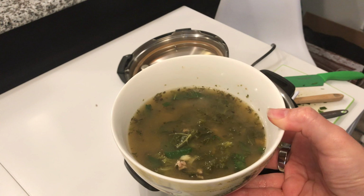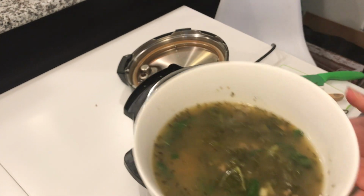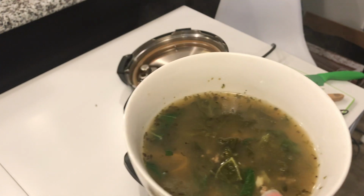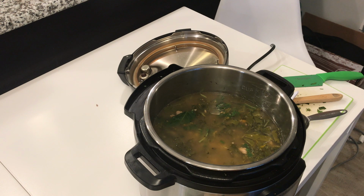It's quite delicious. We often serve it with an AIP biscuit or bun, or the boys just with a gluten-free biscuit or bun, which I have a recipe for something like that coming in the next week or so. It might even be out before you see this video. Again, just a really yummy, nutritious meal.